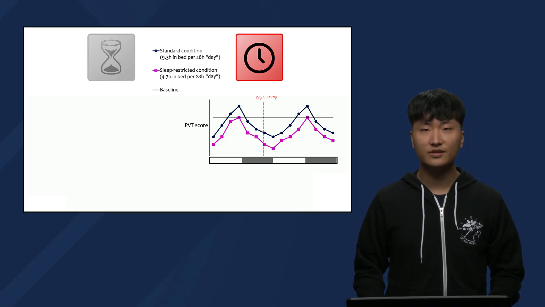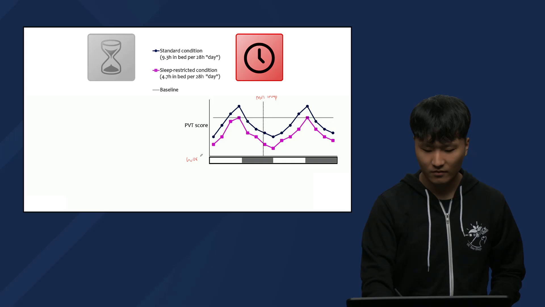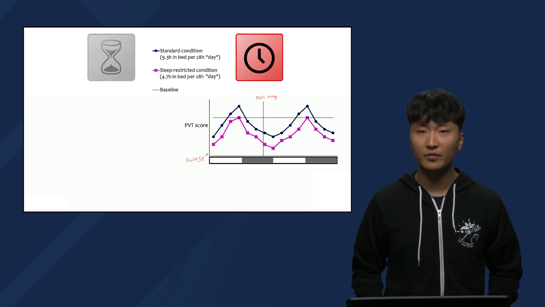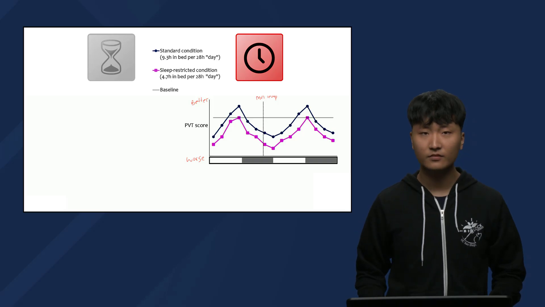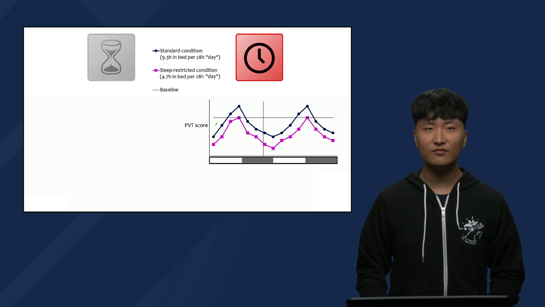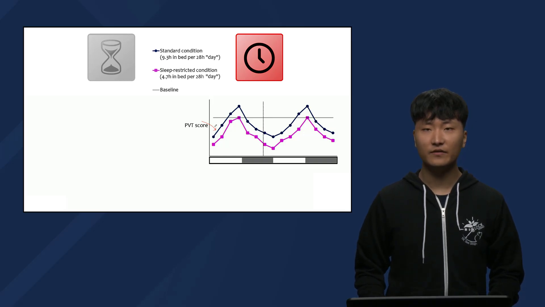On the y-axis, you can see this is the same measure we just looked at across time awake. So, again, lower values represent worse slower reactions, and higher values represent better, faster reactions. Again, the blue line with the dots is the standard condition where participants are sleeping 9.33 hours, and the purple line with squares is the sleep-restricted condition where they got half as much sleep in every 28-hour day. Now, just looking at the standard condition, the researchers are trying to see if there is a relationship between the circadian phase of the participant and their performance.